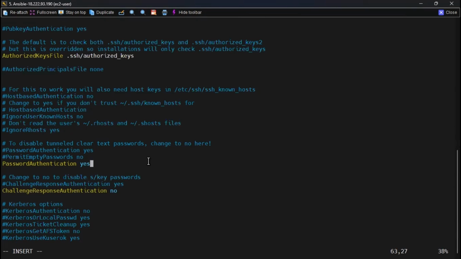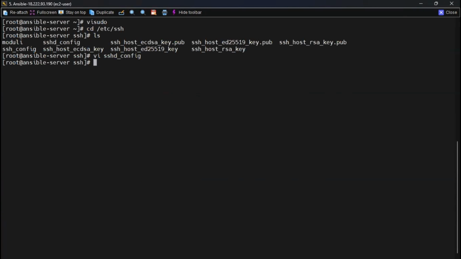Okay, so done. Having done that, we just reload the sshd service. So service sshd reload, and that is done already.